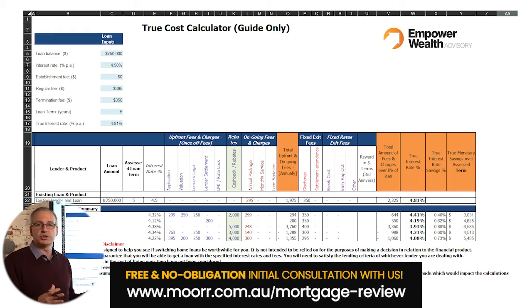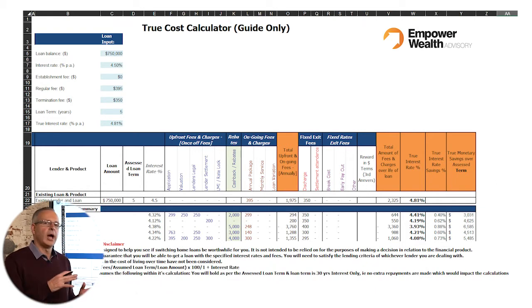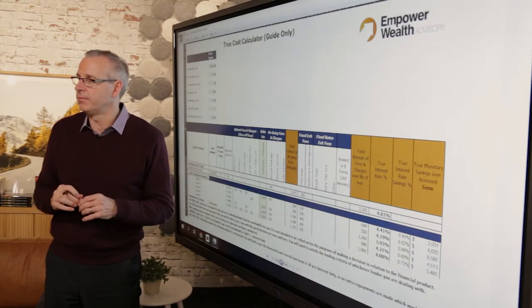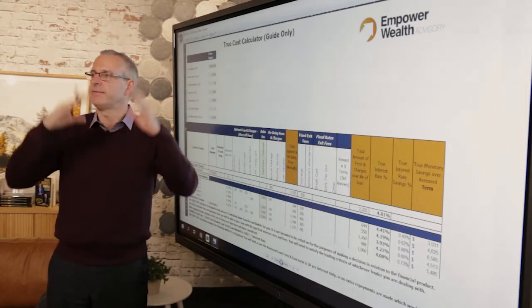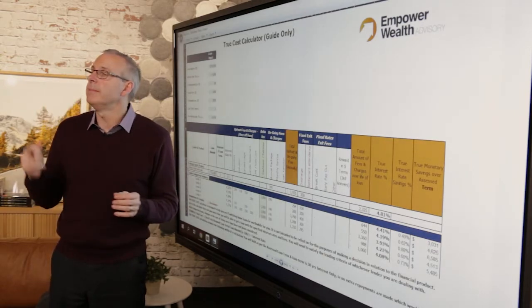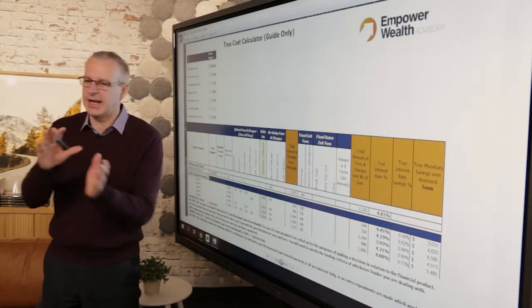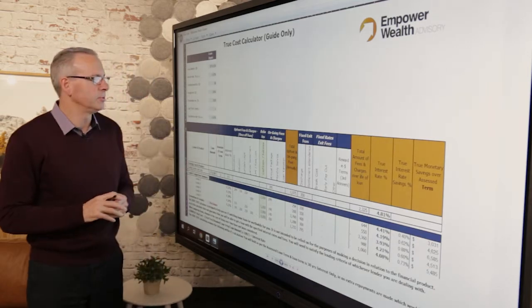Now, if those things don't change, that's great. We've still got a good rate at that time. But we do know as rates are going up or rates are coming down, lenders are going to play around with their interest margin. And so as we see rates going up, they usually pass on that full amount. But if rates start to come down over the years to come, they may not pass on that full amount. And that's what we have seen in the past. And that is how they will potentially get that net interest margin a little bit higher.